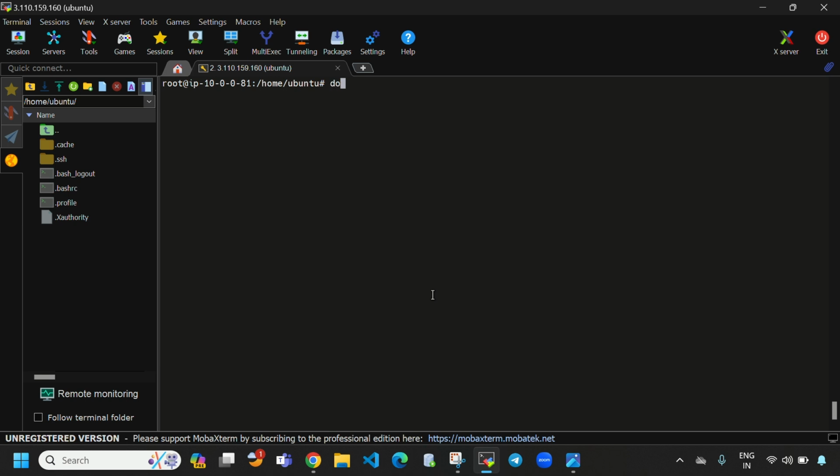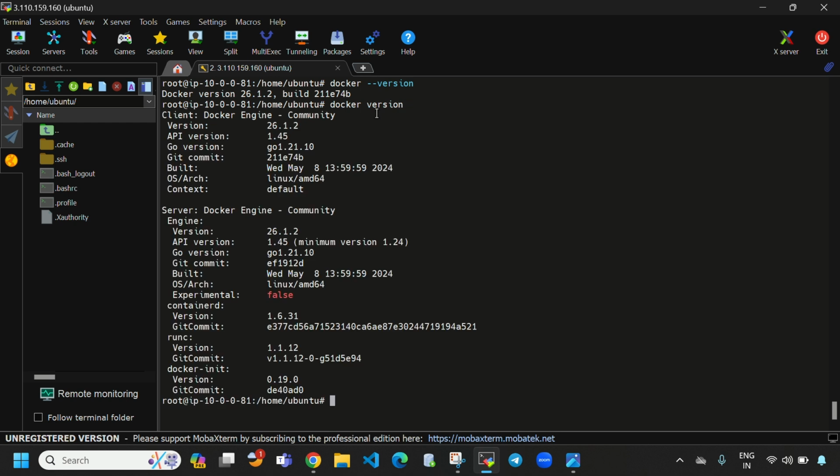Let's clear the screen. Now let's hit docker --version. So this is the Docker version, and if you want to see it in detail, directly hit docker version. So this is the complete Docker version.